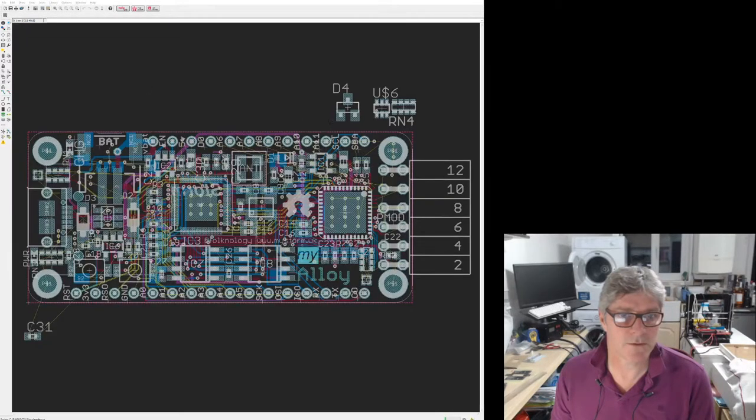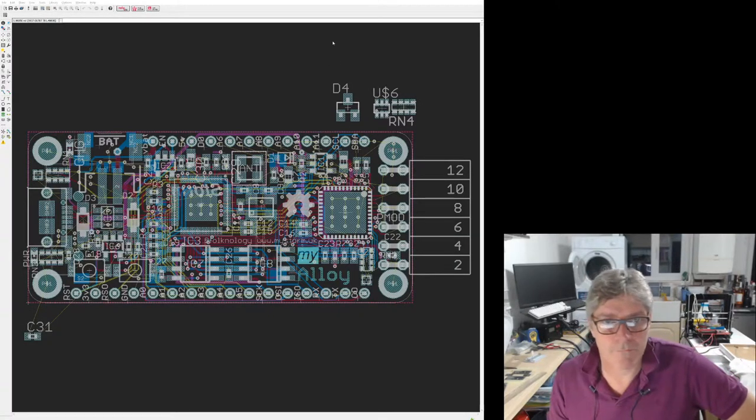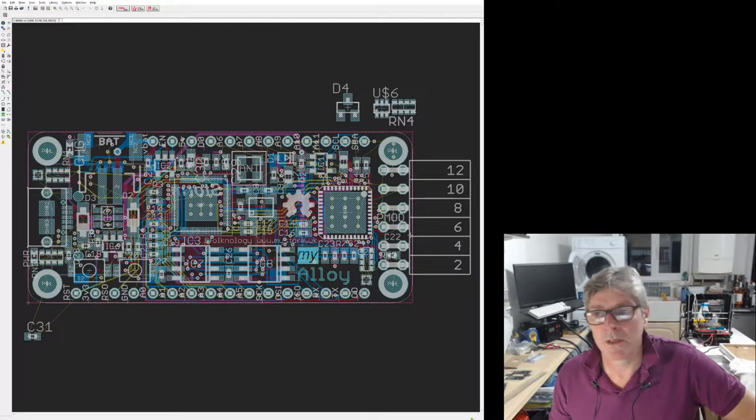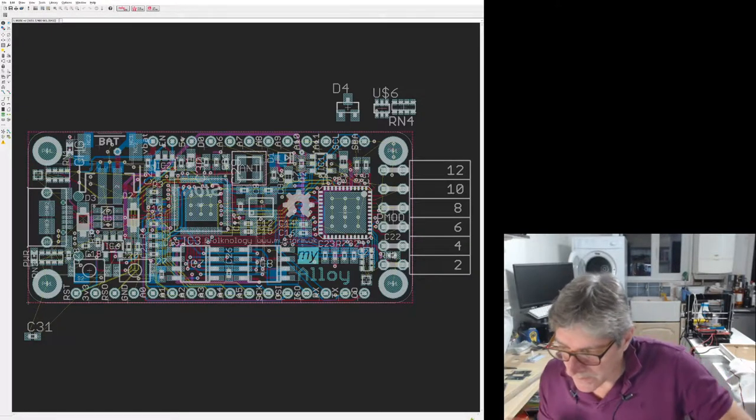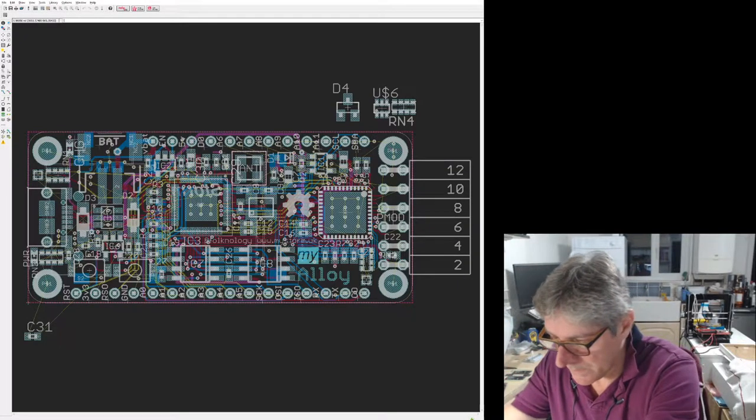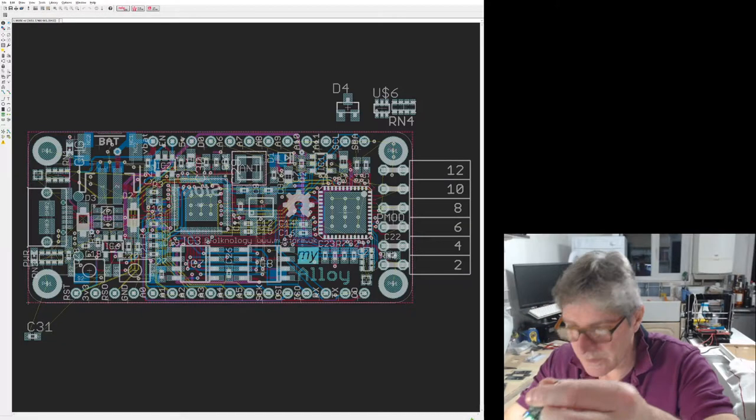Yes, just going to save those changes for me. Okay, so this is just showing as it was last week. One of the things I was doing last week was experimenting with squishing things back up to the basic Feather type pinout with no extra pins. But I've had a long, hard think about this, and I'm going to go back to how it was in terms of adding in the longer ports.